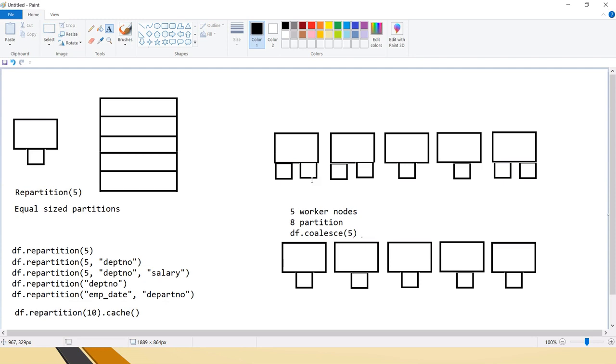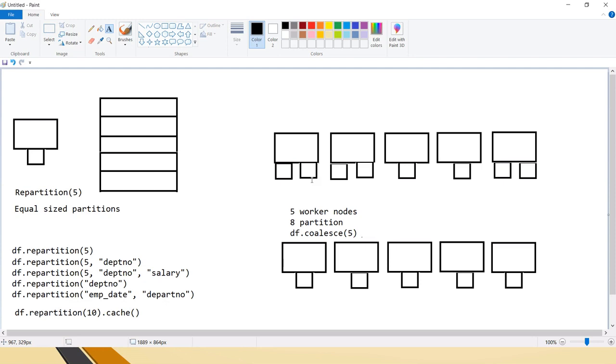It's not a very useful statement. So whenever you have a requirement to decrease the number of partitions, based on data skewness or something, then use coalesce. If you have to increase the number of partitions, then use repartition.